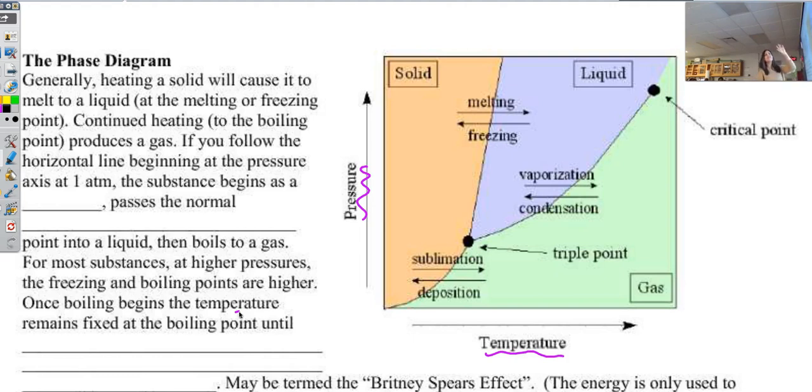All right. And this is very, very typical. This is a very typical phase change diagram. This is not water's phase change diagram. Okay. Water's phase change diagram would actually be different from this. And one of the big things is, well, actually, I'll show you water in just a second, but it's the way that this curve goes. And so we're going to talk about the slope, whether this slope, the solid liquid line slope, is positive or if it's negative. Depending on where that is, that's going to determine if you have water or if you have almost every other substance that exists in nature. Okay. So almost every substance does this.